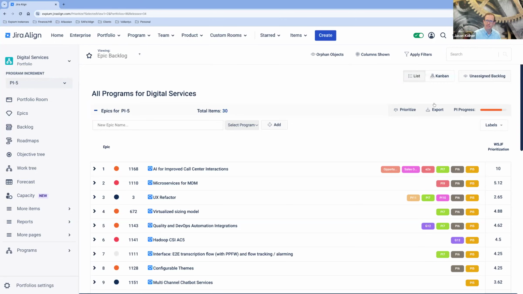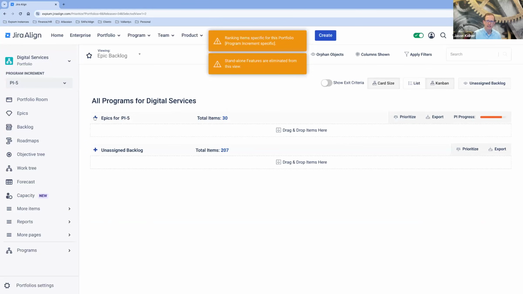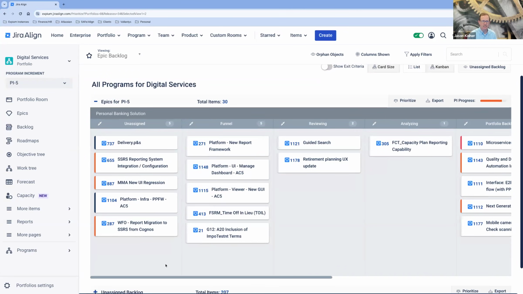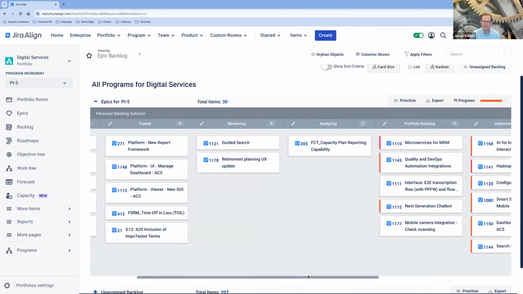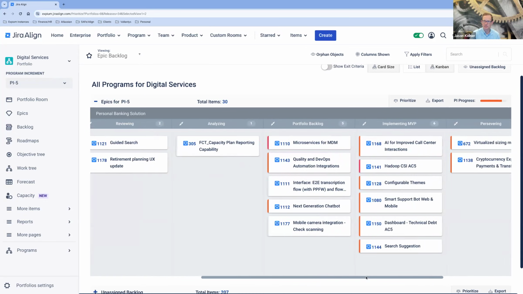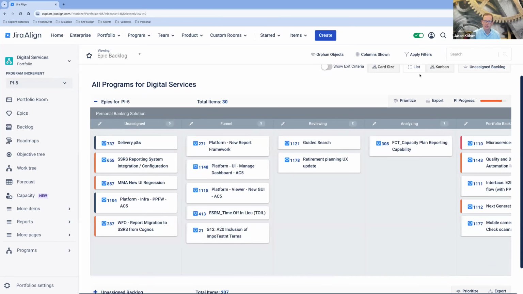So in this case, if I click on the process flow for these portfolio epics and expand this, I see, again, what you might normally see in a Kanban board in Jira, where you can see the different process steps here. This is actually set up within the tool as a SAFe epic intake Kanban board. So it's already set up within Jira Align to use this standardized SAFe intake and all the process steps that go into that.